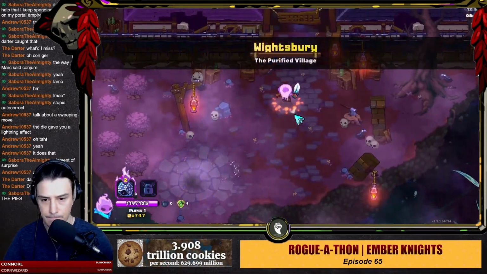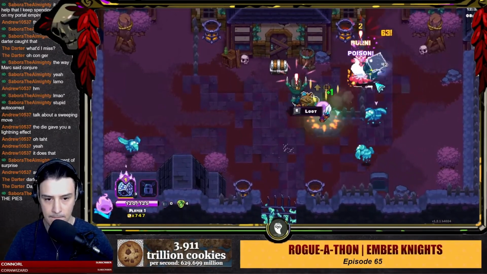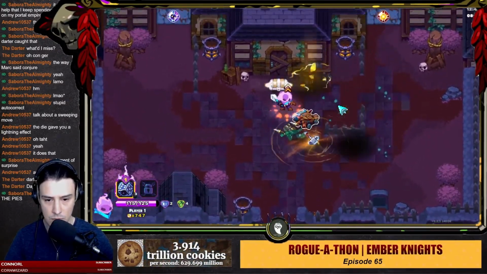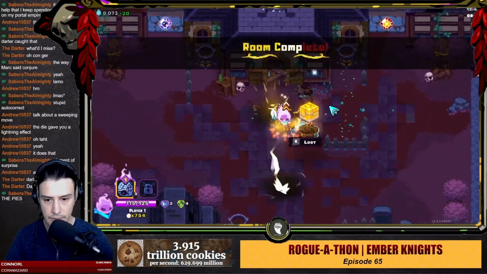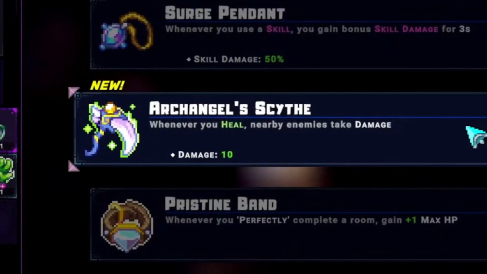The music is cute. Alright, let's get out of here. It's a relic, that's good. Gimme! Alright, whenever you heal, nearby enemies take damage. That's pretty funny.